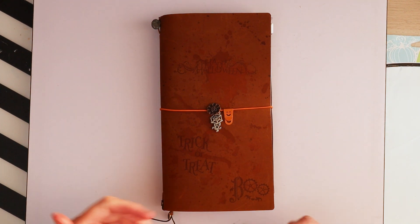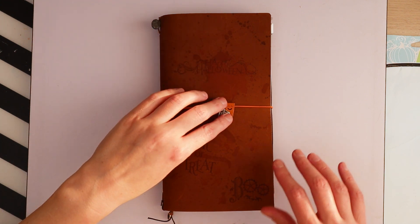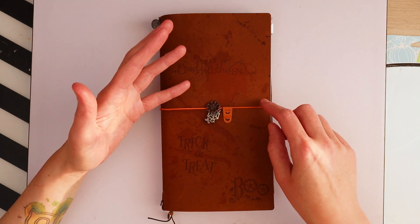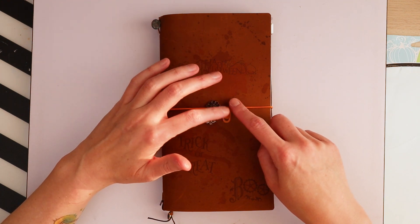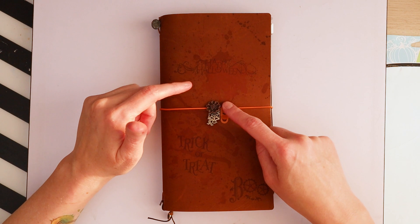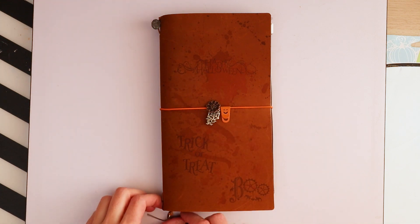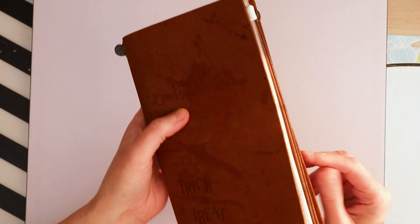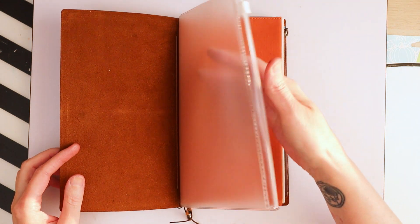So now I'm just gonna set it all up again and show it to you as it is right now. As you can see — well, not very clearly because they're quite subtle — the three stamps and then my charms. I've added a little octoclip. There's one on my passport format that I carry around all the time as well. I love these. They come in like four different colors, but I've taken out the burnt orange ones. Especially on here it really pops. I like that if you put it on a brown elastic it seems more brown, but if you have it on an orange elastic it seems more orange. And then these little danglies I put on, they're still on there as well.